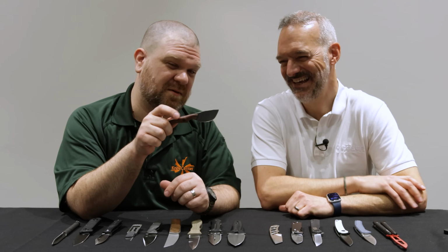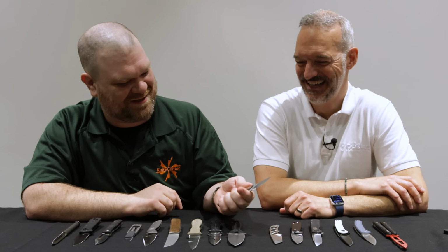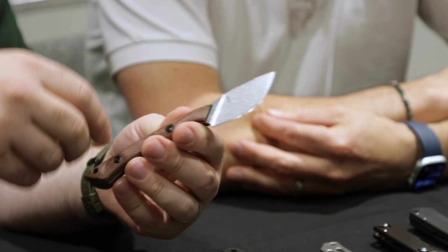And for those of you who know Thomas behind the camera, you know he likes a cheese knife. This would be a pretty decent Parmesan cheese knife, don't you think? Yeah, like busting apart the wheel. You're right. Maybe we put olive wood handles on it. Maybe you talk to the marketing department again.